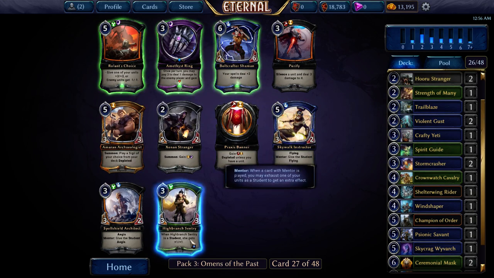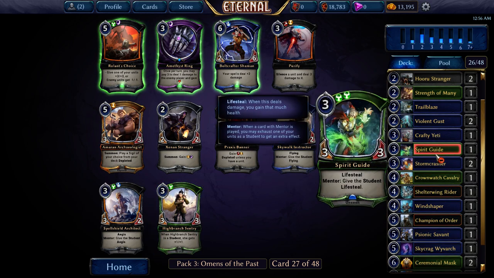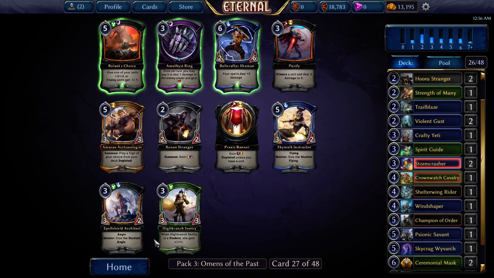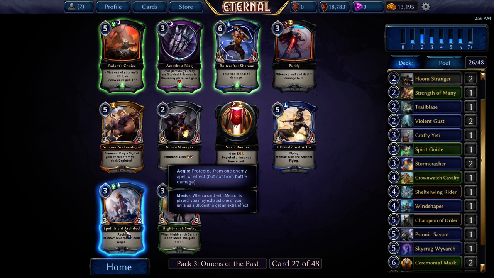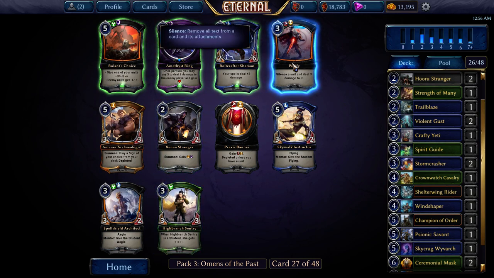High Branch Sentry would be better if we had a little more things like the Spirit Guide. But Spell Shield Architect is the easy pick for me. Very hard to deal with, and hands-off, very hard to deal with. Especially in this pack, where the other cards in here, we have some good stuff in here. Purify is, I think, one of my favorite cards in the set.